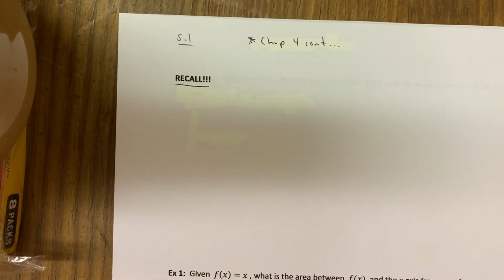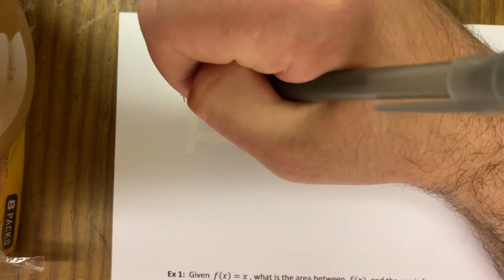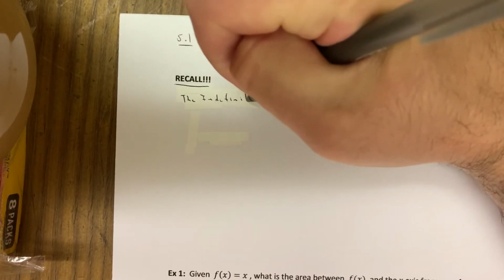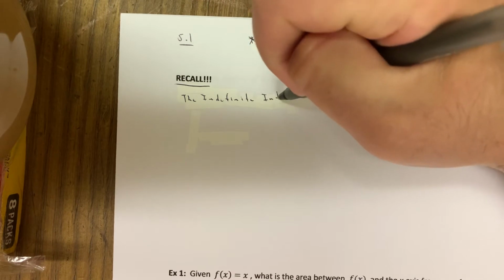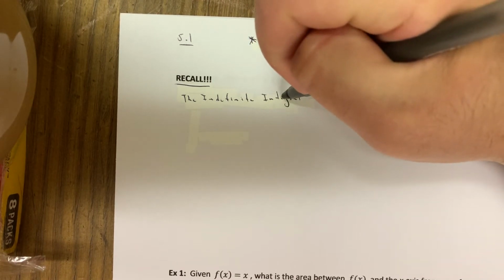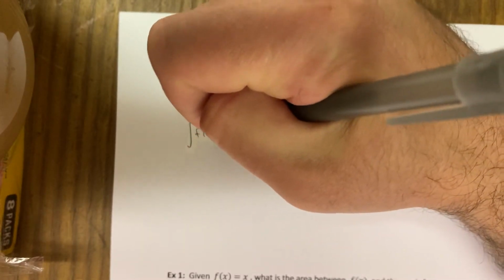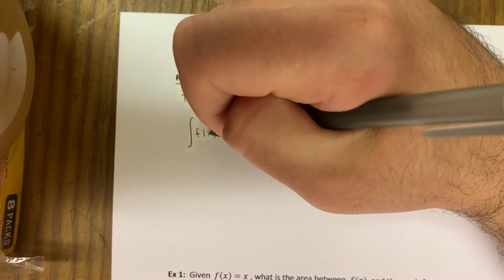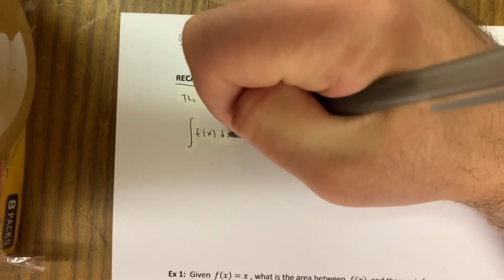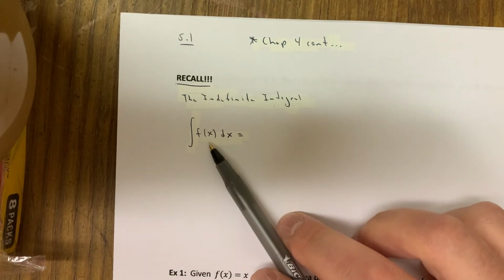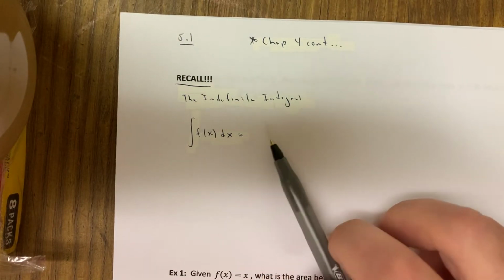If you want to recall, we talked about the indefinite integral. The indefinite integral is when you integrate some function, we'll call it f of x. You always need to indicate the variable that you're integrating with respect to. You got to put that little dx right there. We'll talk a teeny bit more about that today. And remember, when you integrate, that's somebody's derivative in there. Whose derivative? The answer's derivative.